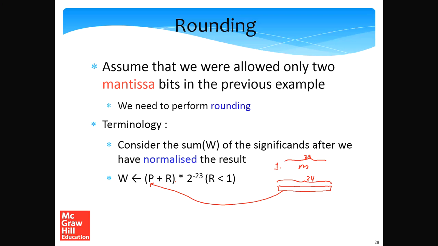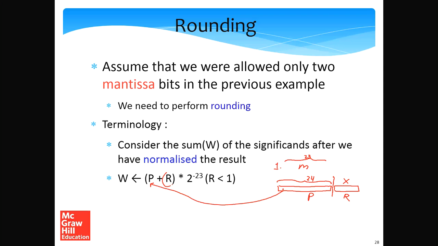And so this is all that we can keep. We don't have space to store any more. But it is possible that during our operation there will be some additional bits which actually have to be discarded. So let us do one thing. Let's logically assume that this 24-bit significand is one kind of number, P, and the bits that are being discarded form another number, R. And let's say that the final number W is P plus R times 2 to the power minus 23, where if I multiply the significand with 2 raised to the power minus 23, the decimal point will come just after the first bit.